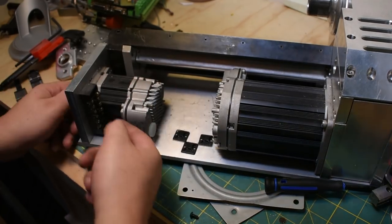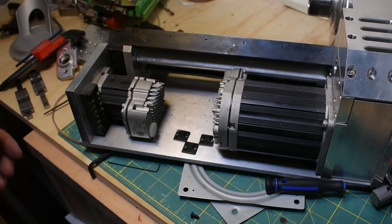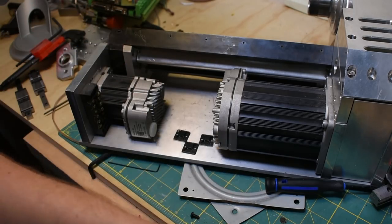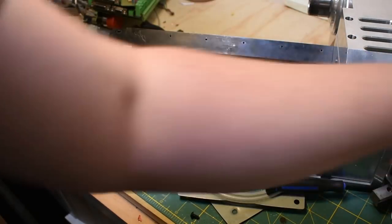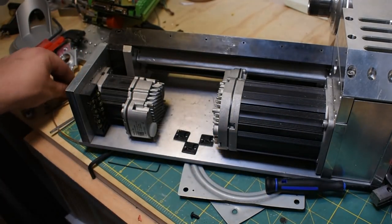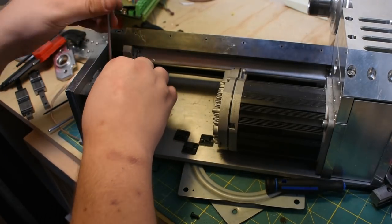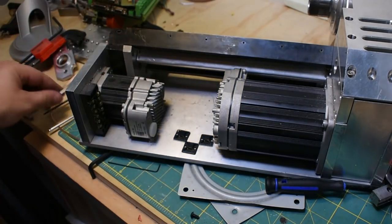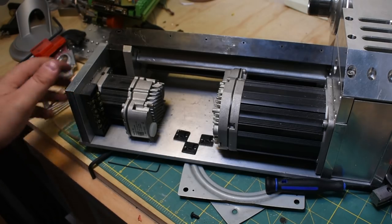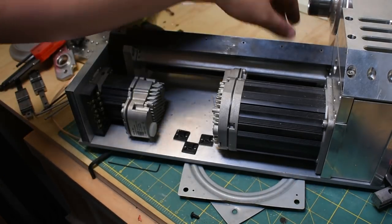Z-axis motor, like I said, it uses a pulley to save some space. Like I also said, I'm not going to do that again. It's probably not worth the accuracy errors that I'm opening myself up to. Between you and me and the wall on my left here, I think I'm going to try to work the Z-axis motor underneath the spindle somehow. I think that's probably a better way of doing it.